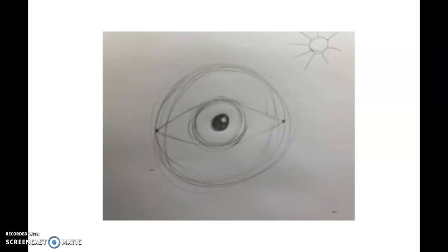And then once you've created both the upper and lower lid, I'd like you to choose a corner of your paper to have your light source coming from. And I always draw a little sun so I can remember when I'm working on a new project. So you draw a little sun, and then that little sun is going to reflect down so that you can see where the light is hitting on the pupil. And I have created a little circular spot so you can see that the sun is hitting down on the pupil and creating reflection here, and the rest of the pupil will be colored black.